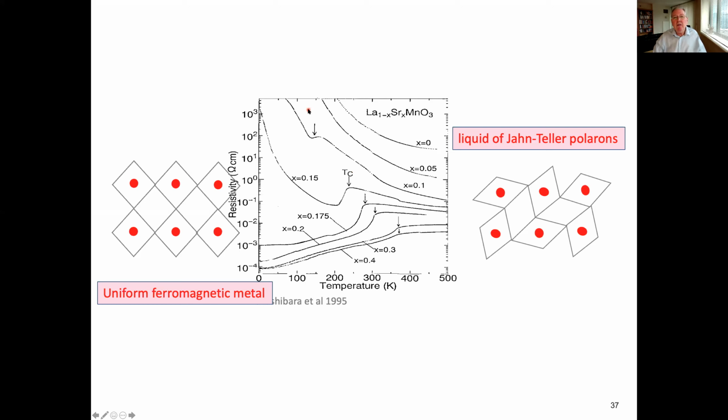So here's a cartoon of an idea. What we know is in this transition, again, specific material, lanthanum, strontium, manganese, I go from a ferromagnetic metal, and in the ferromagnetic metal, my cartoon of the ordered phase is that all of the manganese are the same. They're all basically cubic. There are no Jahn-Teller distortions. And I would sort of paint this in a two-dimensional map to look like this. So these are the manganese. These corners here are where the oxygens join.